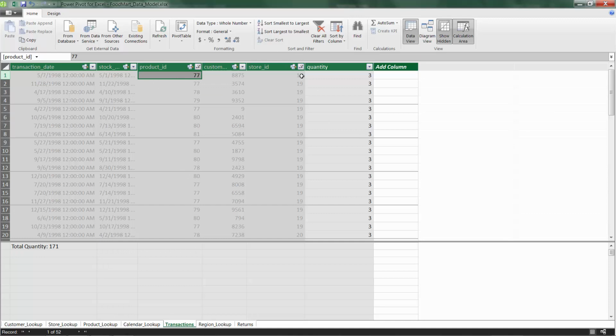Now keep in mind, we'd go through these exact same steps for the returns table as well. In fact, that is happening behind the scenes. But again, since our measure is related specifically to transactions, let's just focus on this one here. So we've officially completed step 2. We've transmitted or allowed those filters to flow downstream to the transactions table since it's related to both store lookup and product lookup. And now we have this filtered set of transaction data.